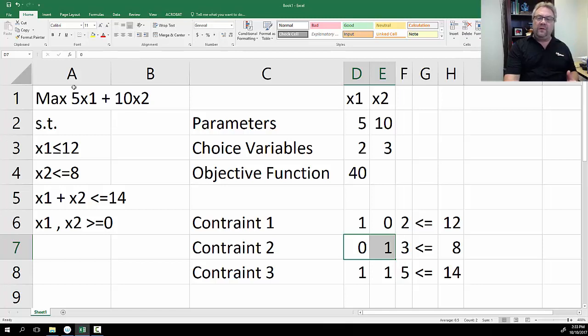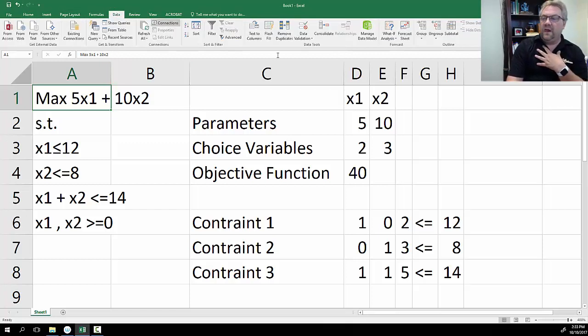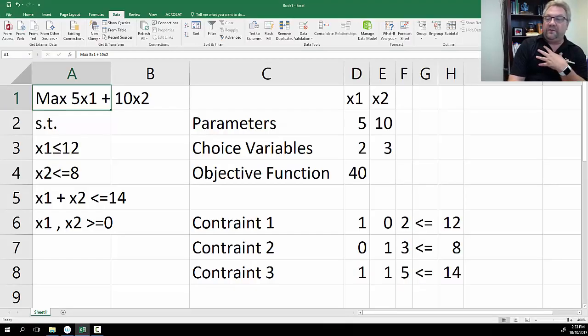Okay, well, now that we've got everything set up, now it's time to solve it. So what you're going to do is go into Data, and you're not going to find Solver, which is most unfortunate. So we have to bring up Solver. Actually, I'm glad this happened. Under Data on the far right, you should see Solver. I don't, so that means I have to invoke it.